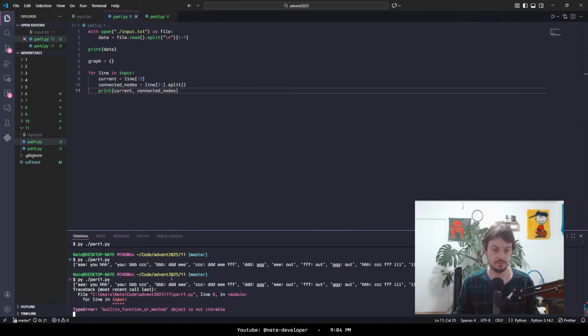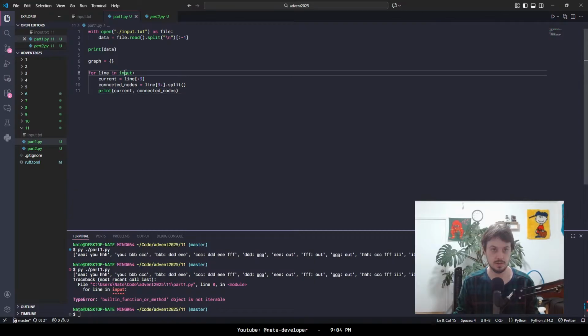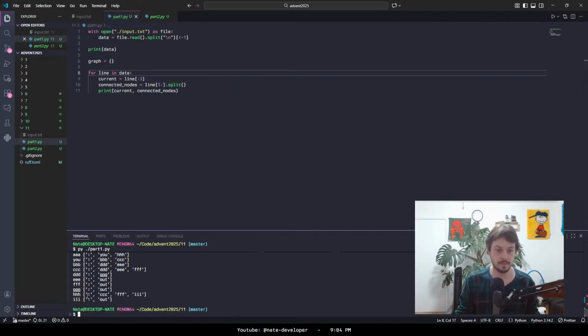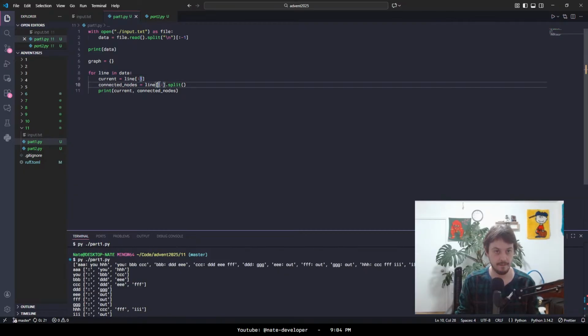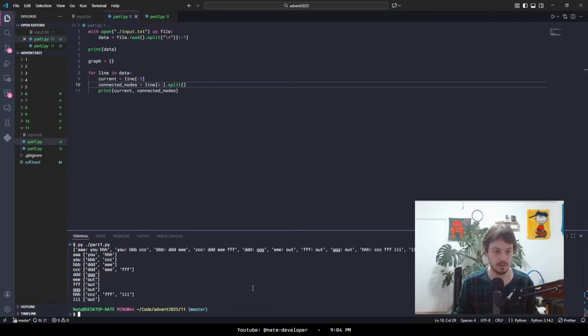Let's make sure that looks right. Oh, data. Okay, that looks right.